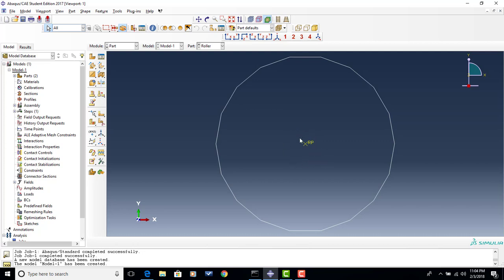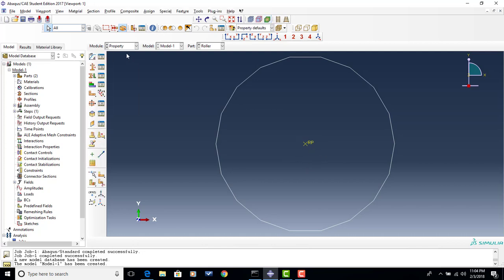With a rigid body, all of the surface or the nodes or whatever it is that you've created, you're going to tie them back to just one central point. And I can impose my boundary conditions and initial conditions on just that one point, and we don't have to actually do anything to the rest of the body. So we'll talk about that again in a minute, but we do need to create that reference point.